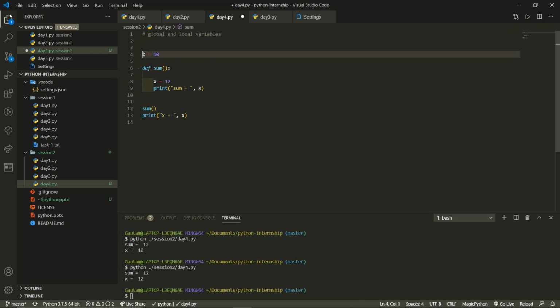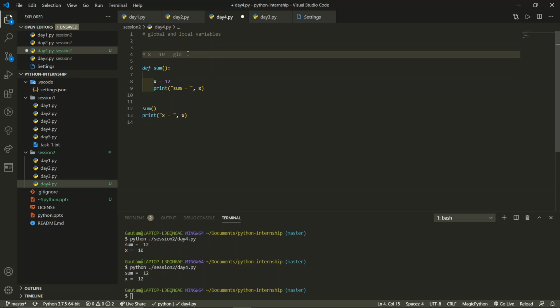Now these two variables are totally different, as in Python we don't have access to the global variables in a function directly. So if we make any changes to x over here, it doesn't make any changes to x right over here. This is because over here we don't have direct access to the global variables. This is a global variable.